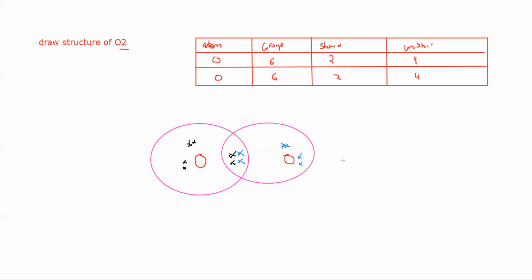So this is the covalent structure of the oxygen molecule, in which there are 4 electrons between the 2 oxygen atoms, and each pair is represented by a single line. So we can say O, because there are 4 electrons, there will be 2 lines, because each line represents 2 electrons. So O double bonded with O. This is called a double covalent bond. Is it clear?